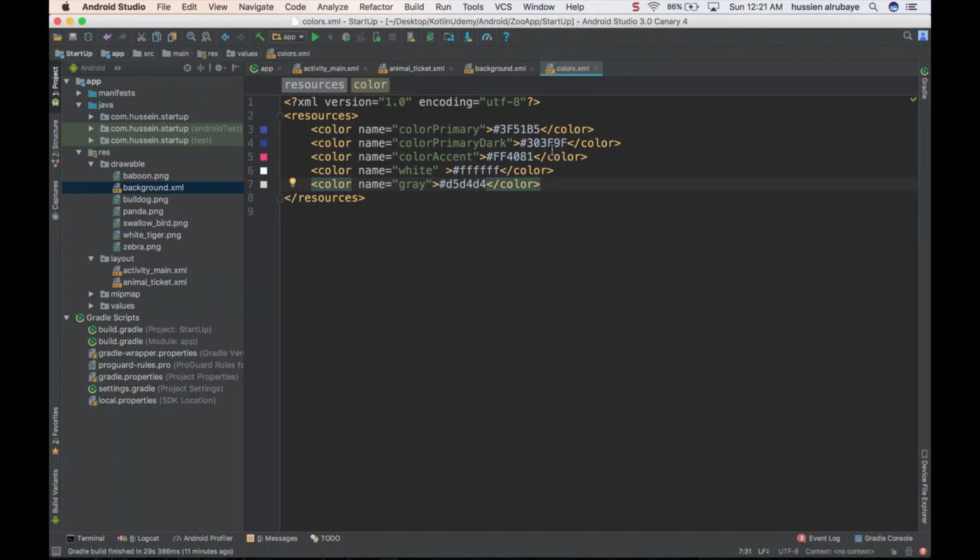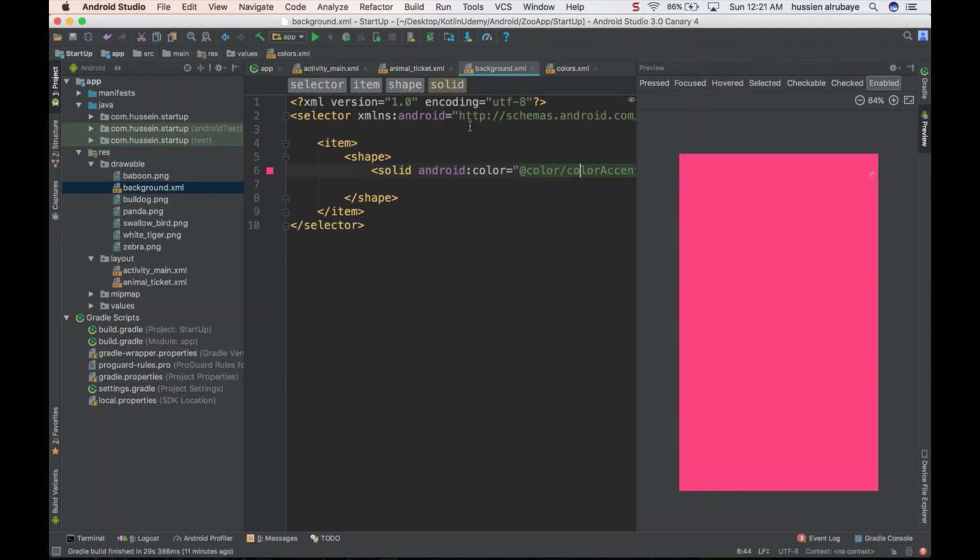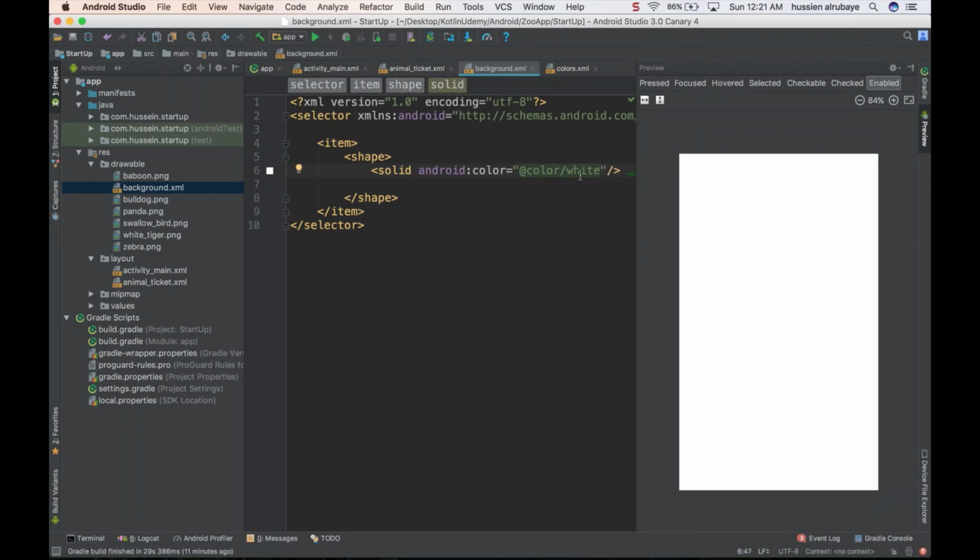Hopefully that one. Yes, D5, D4, D4. This was the color that I wanted. So I have white and gray. Going back to the background, I say the background should be white. That is cool. And I want to take some corner, the radius, let me give it 10 pt.